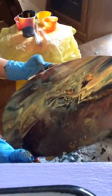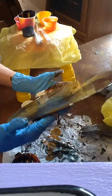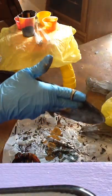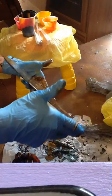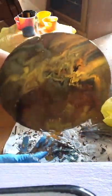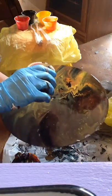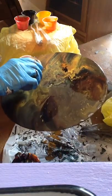Okay, some bubbles in there. Let's get some bubbles out. And I just go at it till it's covered. And it's got an interesting shape. You can always go through and redecorate.